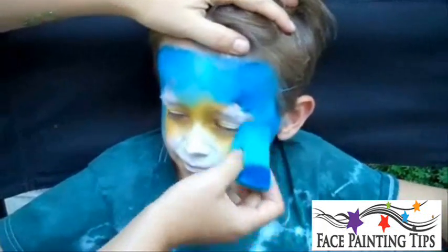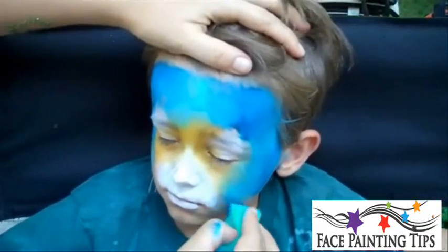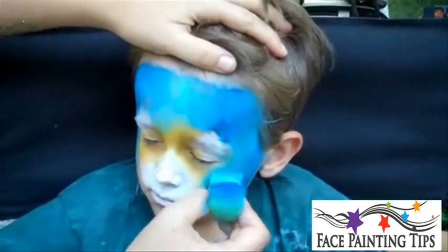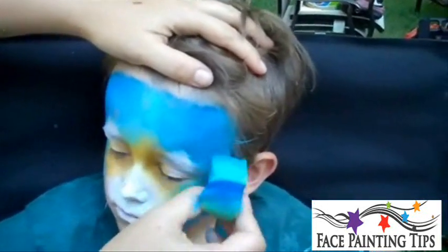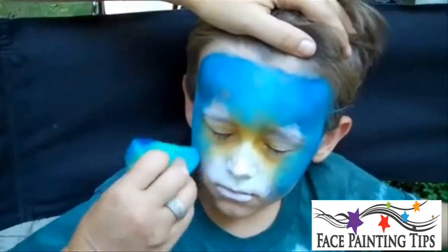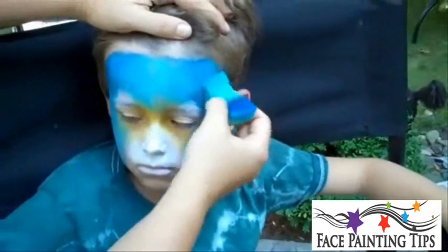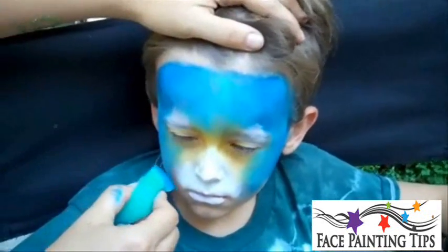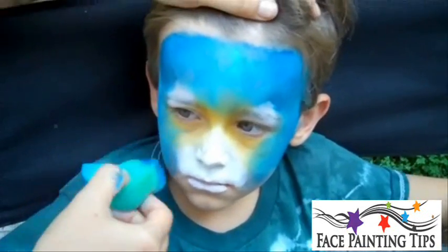I'm going to pull my blue into the yellow a little bit here because, see, it's going to turn into a little bit of green if I pull it in a little bit. I don't want a really distinct line where that yellow is. And you want to get right to the edge of that muzzle there. All right.